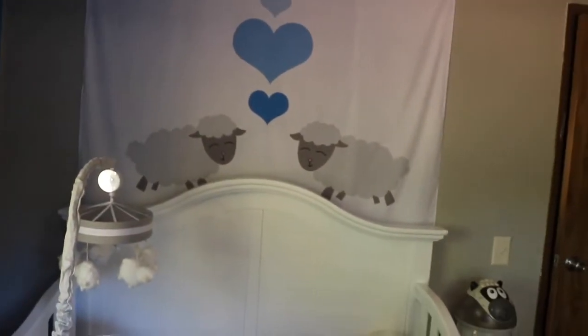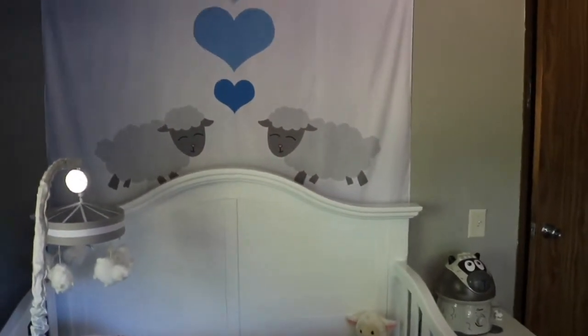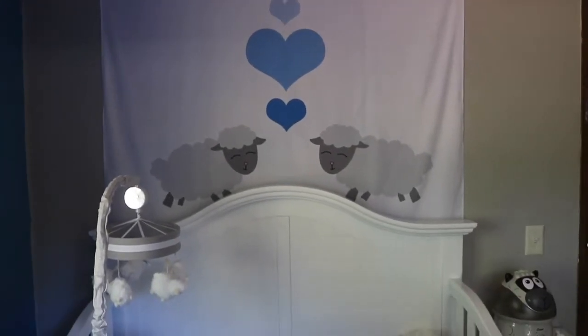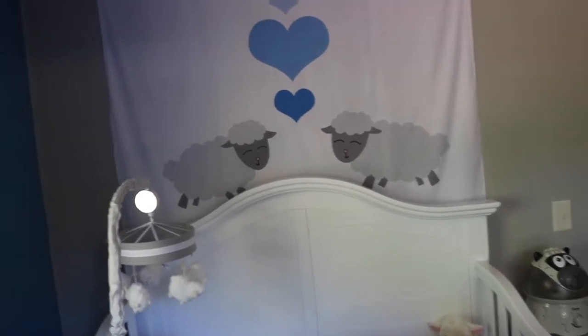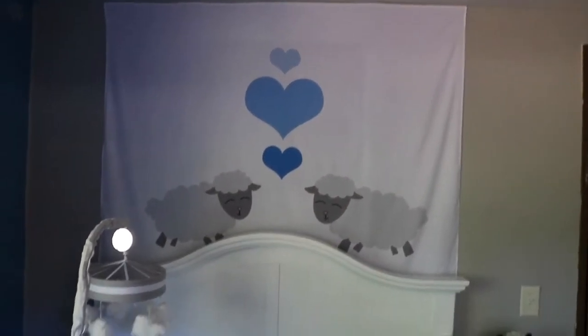Swinging around to this wall, this wall hanging is from Etsy. You can kind of barely see that there is a door behind it that I wanted to cover up. I looked and looked forever to find something that matched the theme and was big enough, and I finally came across this and I absolutely love it - I think it's perfect. That door just goes into the guest bathroom and he doesn't need a door to the guest bathroom. Wall space that doesn't have anything on it in this room is basically non-existent - there are windows everywhere, doors, closets. So I really wanted to cover that up and I'm so happy that I found that wall hanging. If I can find the shop I will link it down below.